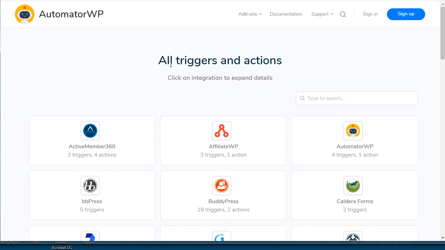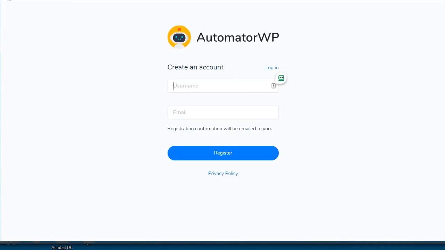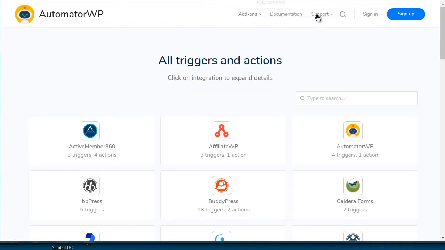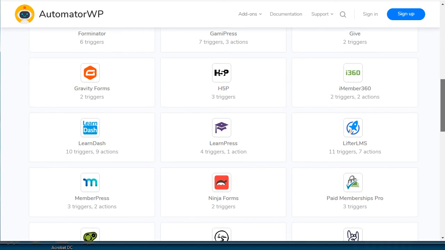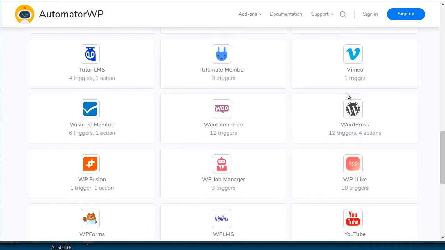Like I said, the first one, Uncanny, is free. And then this one here, you can actually buy the yearly. The yearly is not that expensive. Sometimes they'll run deals, especially on Black Friday, if you look out for that. And there you go. So go through the triggers, see if they have what you need. If they don't, email this vendor and say, hey, I need this. I'm looking to buy, but I need this. And see what they say. Sometimes they'll actually implement it.